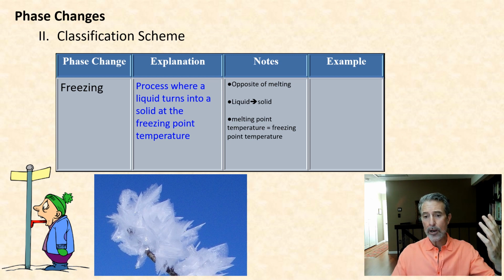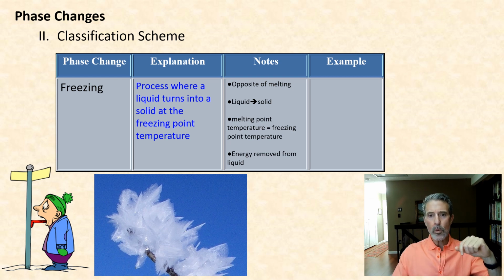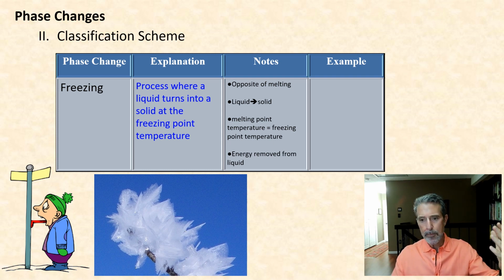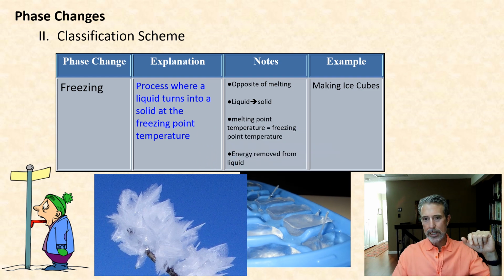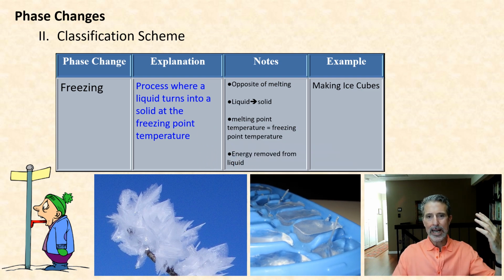So for example, water has a freezing point and a melting point of 0 degrees Celsius. So we can say that when some substance freezes, for example, liquid water becomes solid water, then energy must be removed from those liquid molecules in order for that to happen. And this will nicely explain the answer to the example we're going to consider here. That is the process of making ice cubes.